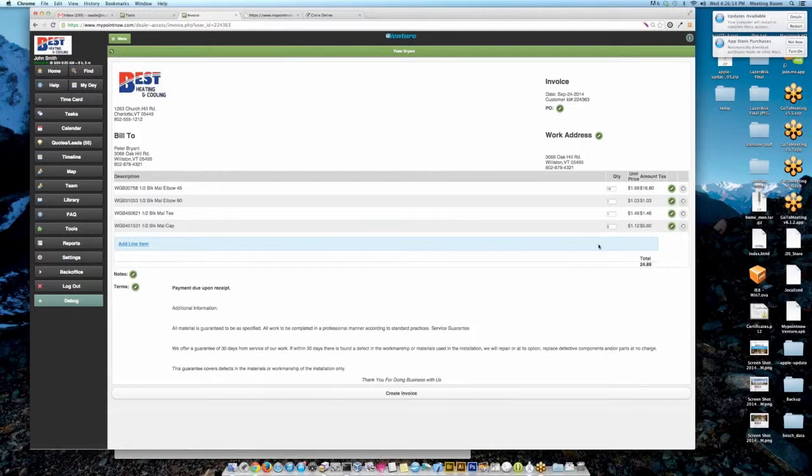I know that some of you don't do this at all, but I also know that some of you do this all day, every day when you're doing gas piping or refrigeration piping. Then you can see that my quantities are all updated. And so again, that's a much, much faster process than what we've been able to provide for you in the past.